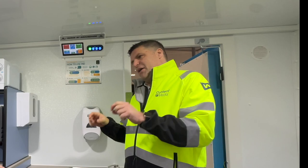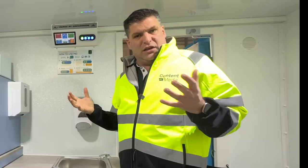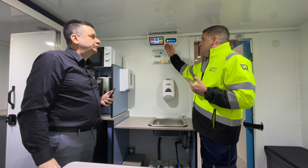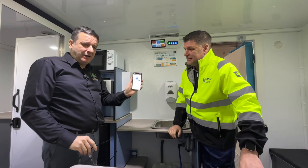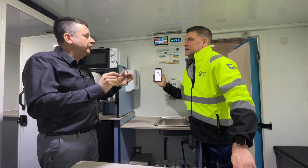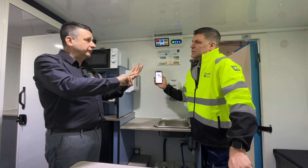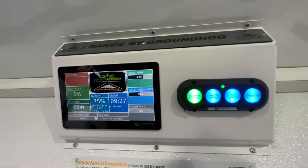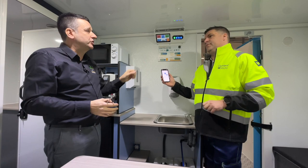You've even got a 'how to use me' guide here. What really excites me is that this takes data from the actual use of the cabin. People now need to say: this is the carbon emissions we're dealing with, this is how it all works. There's a VRM app for that. If someone says prove your carbon reductions, the proof is right there. Say this unit goes on hire for 10 weeks - at the end you can interrogate the data: how long the generator ran, how much fuel it used, and how much solar has been yielded from that unit.